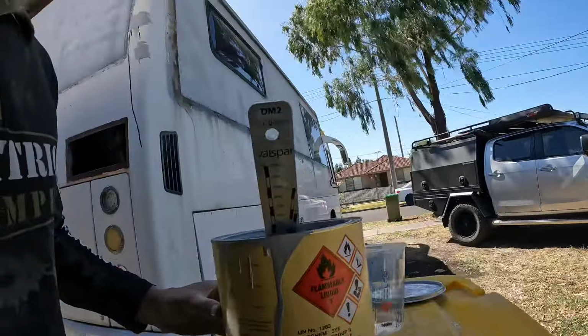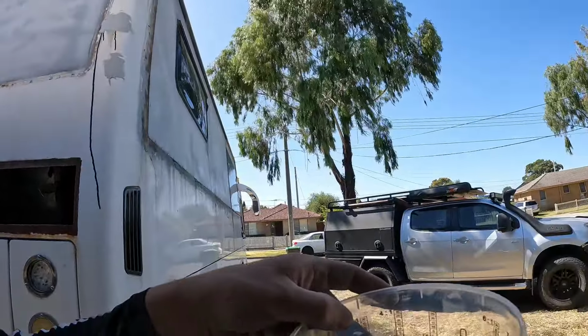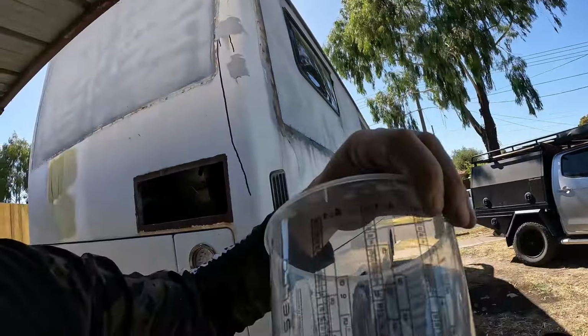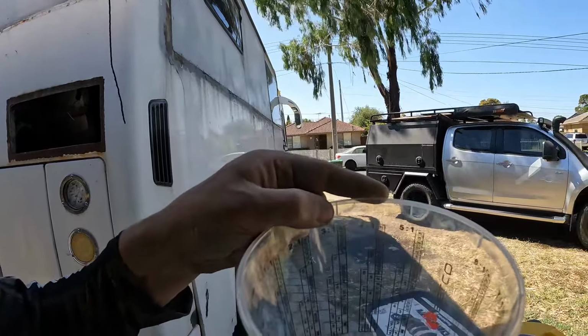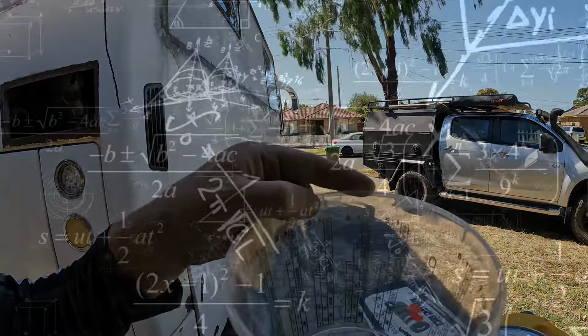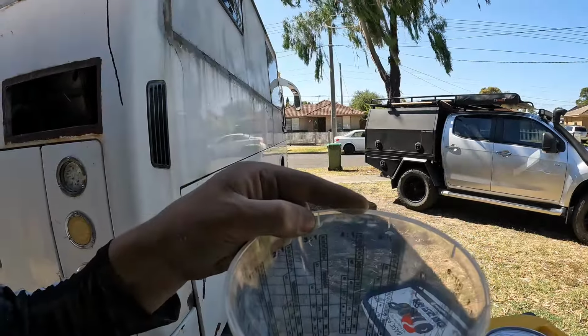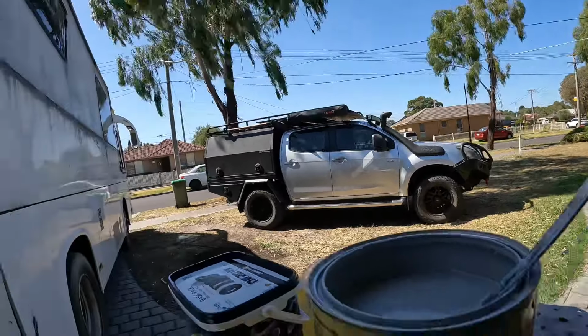This is the primer that we're using. It's just a generic high build primer. The ratio is mixed 4 to 1. Now you can choose whatever thinners you want to put. You can go 5%, 10%, 20%, whatever you prefer. I've got these little mixing cups, which make things a lot easier. You can see all the measurements on the cup, so it's pretty straightforward. However much you want to mix up, you go to the first number, which is four, then the next number four is the hardener, and then you've got obviously 10, 20, or 30% of your thinners. So that's basically how these mixing cups work. They're pretty straightforward. We'll mix up some high fill, and then we'll get into spraying.